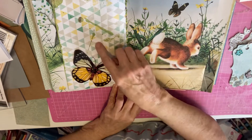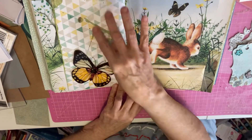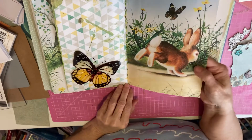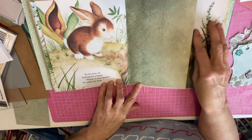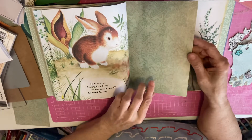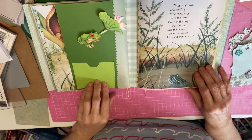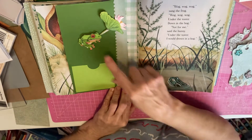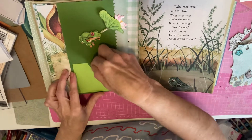And on this side I added a butterfly because there are butterflies and the rabbit. You can see when I did the inking, some of it leaked under the page and got all over this one. I kind of like it — it's kind of grungy and different, not perfect. And there's the bunny. I didn't do much with this page, but I liked the green. This is the end of the first signature, and the beginning of the second has this frog. So I added some frog design and a little pocket — I think I'll make a tag or something to put in there.